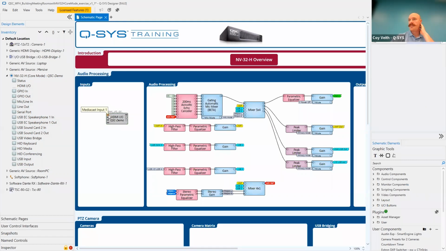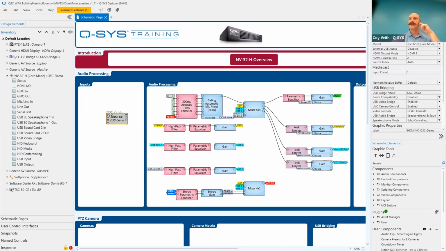That pin is used to receive a camera stream from one of our cameras. If for whatever reason you want to output the camera from a room out the HDMI of the NV-32, the NV-32 can receive that as a stream. And one of the cool things is it can receive as many as you could potentially have in a file. So if you've got 5 cameras and you want each of them to be available as a source, we can change it in the properties over here.